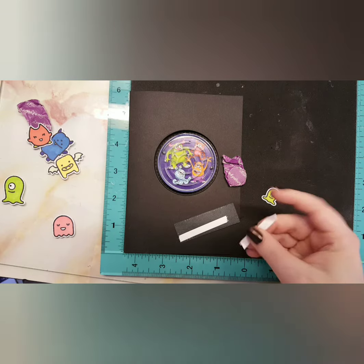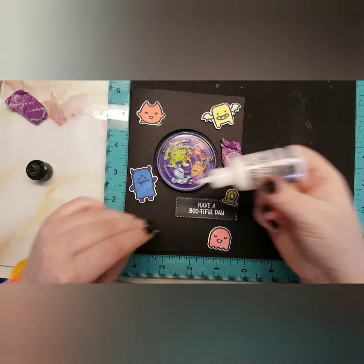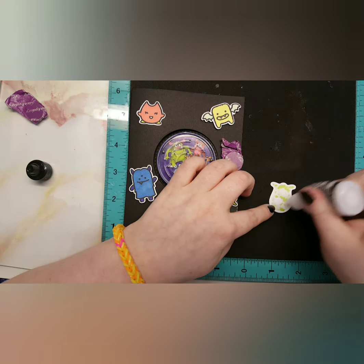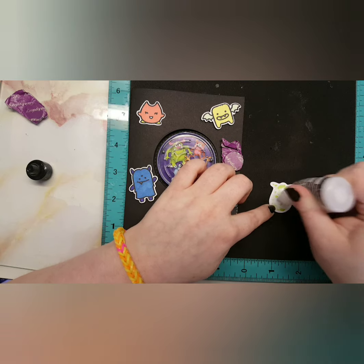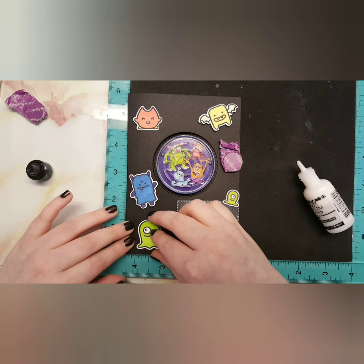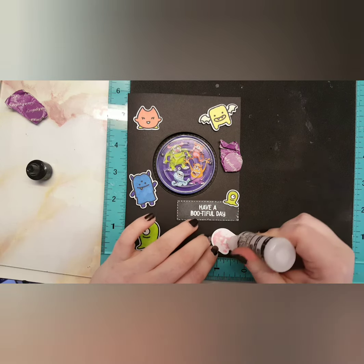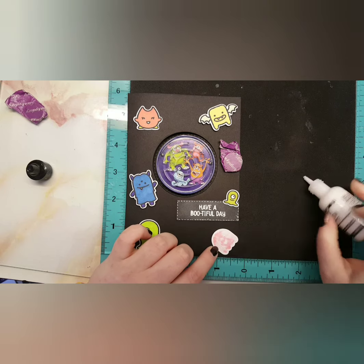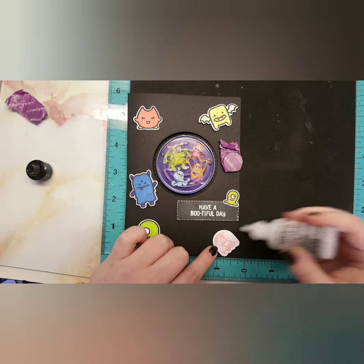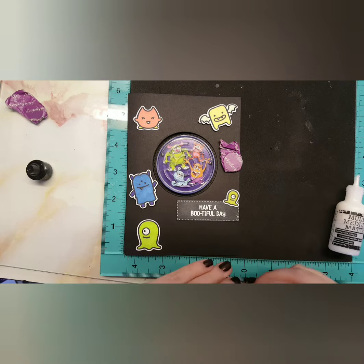I do have a load of tape runners, but I haven't filmed my double-sided tape runner comparison video yet when I filmed this, so that's why I'm not using any tape runners. Anyways, I'm just going to use some multi-matte medium glue, and I'm going to glue down all the little critters apart from the blue and the little bat-shaped one. So I'm going to use some 3D foam adhesive squares to prop those up a little bit so it's not, you know, flat all the way.